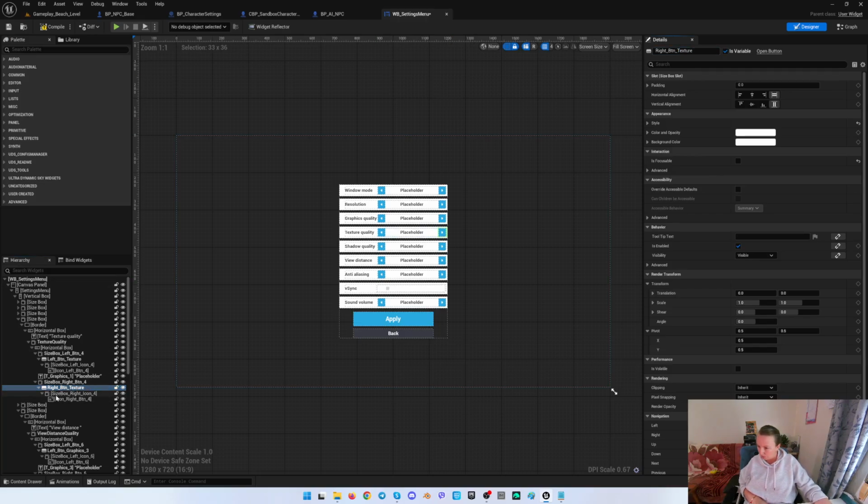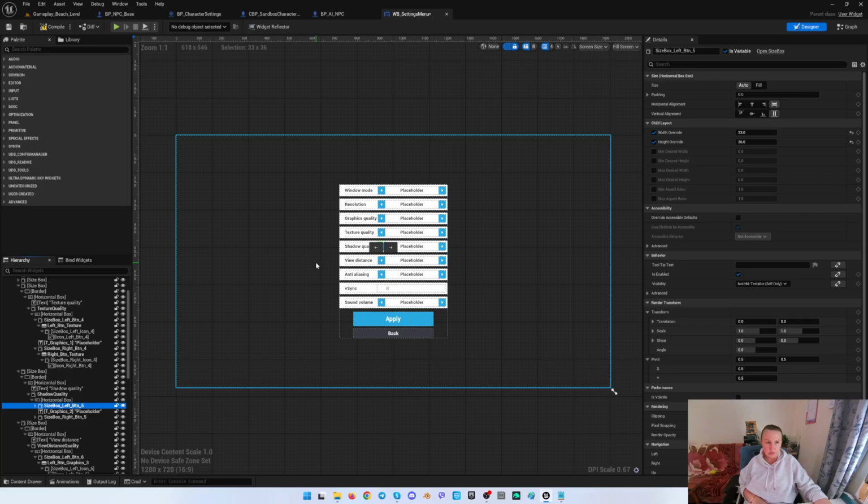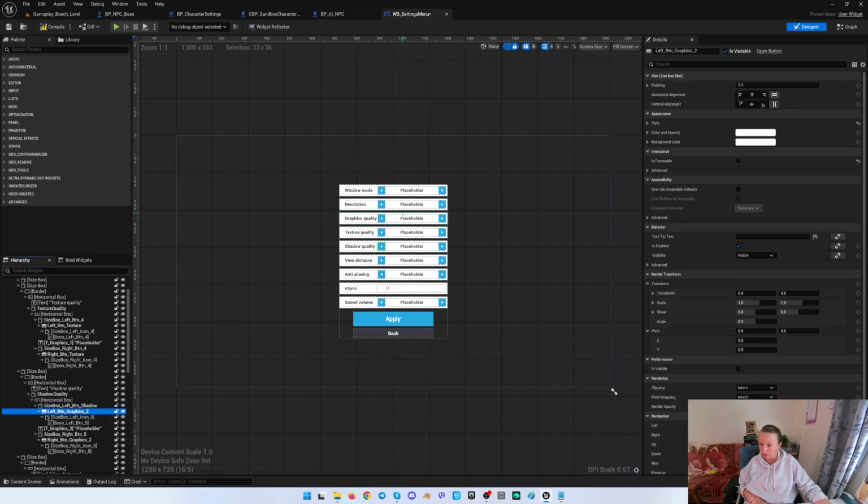Fine. What else? Placeholder, right button. Okay, the next one is the shadow quality. So we have the shadow, and again we have the buttons. So I have left button, and I have here left button shadow, right button shadow.